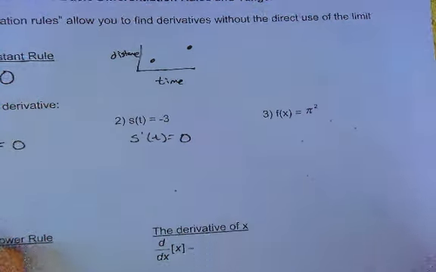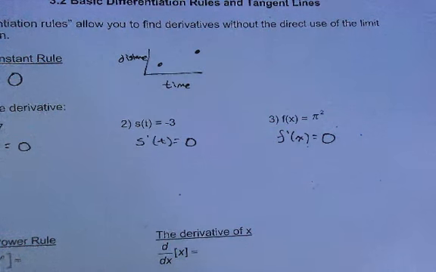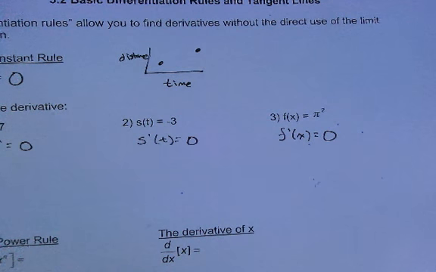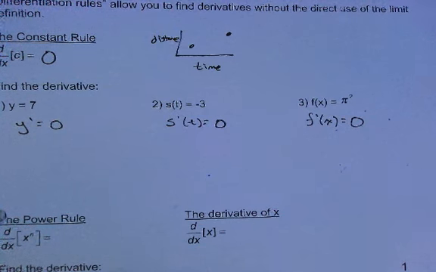Okay, number 3. What's the derivative of pi squared? This question was easy. Pi squared is about 9 something. What's the derivative of 9 something? 0. People get tripped up on this one. I don't know why. Pi squared, that's a constant. That's a number. Derivatives of numbers are zeros. So all these derivatives are zeros.